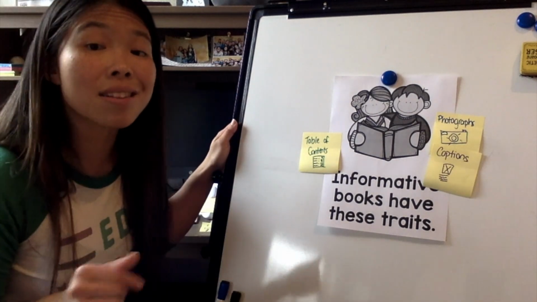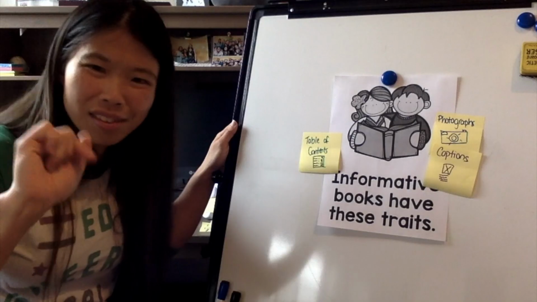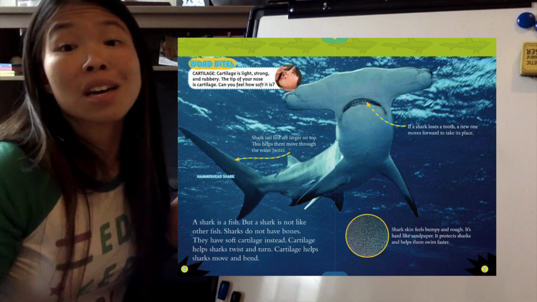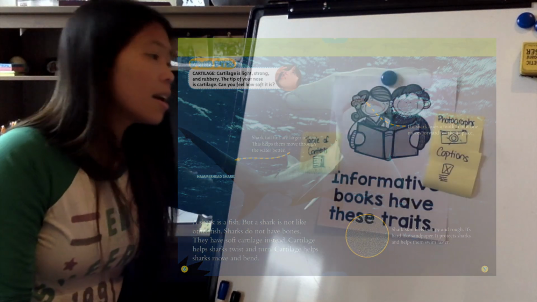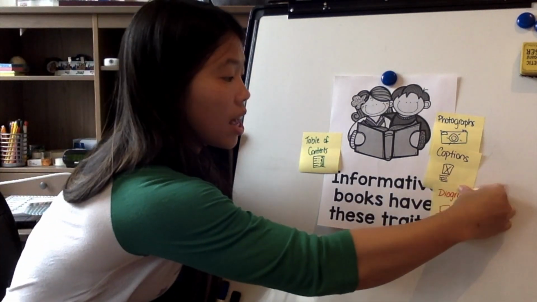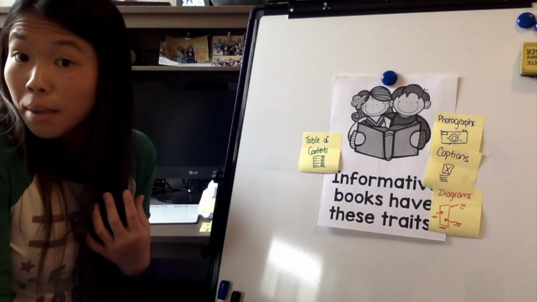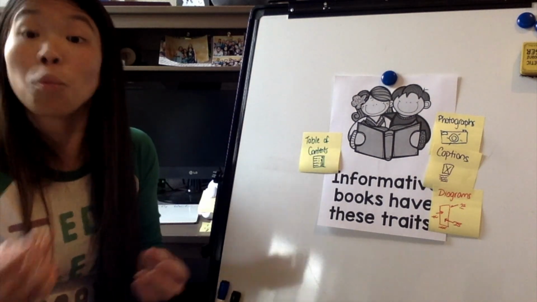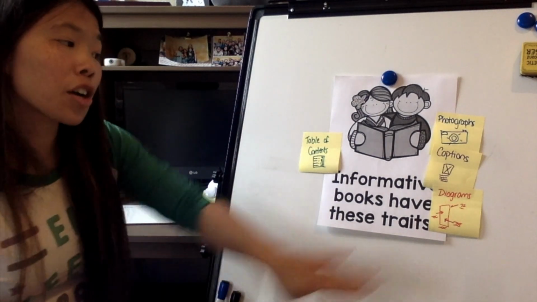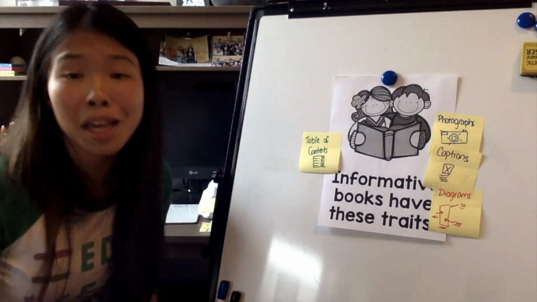Now, if you guys notice on this photograph of a shark, not only is there a caption, there's a lot of other little things in there, like arrows pointing. We call these things parts of a diagram. This diagram is telling us about different parts of the shark. In other kinds of books that you guys might have read, diagrams might show you how to build something, or a diagram might show you where on a map whatever it is you're researching lives.